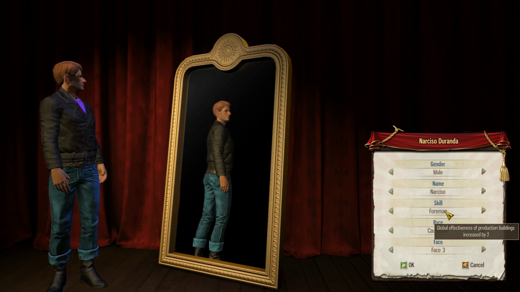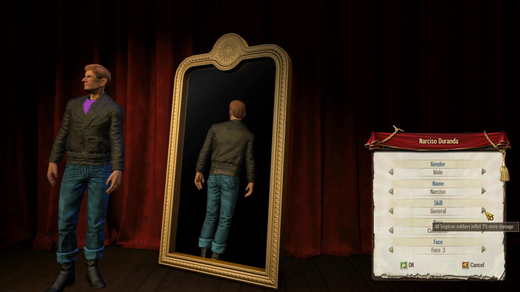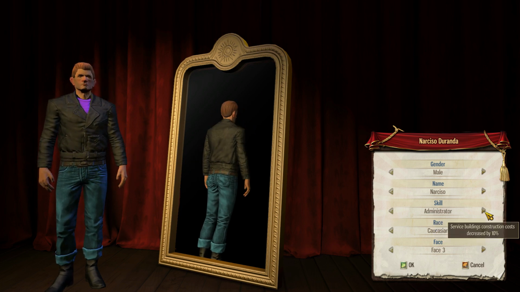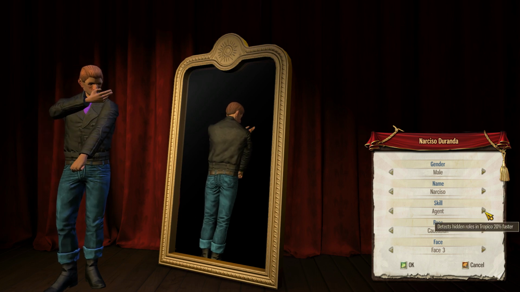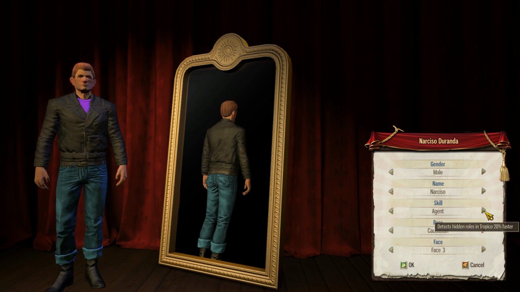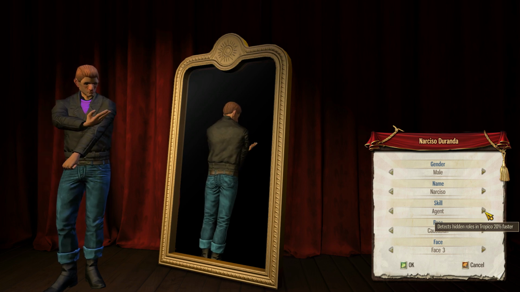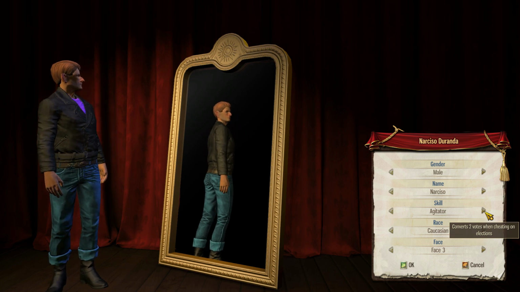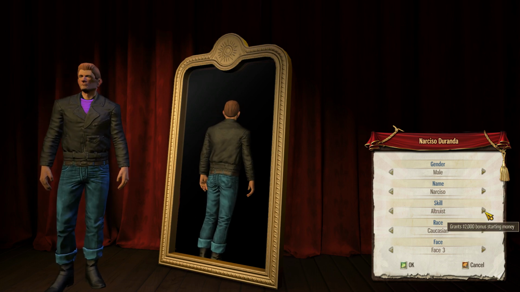Foreman, which increases the effectiveness of all your production buildings, which is pretty cool. General, which makes your soldiers more effective. Administrator, that makes all your buildings cheaper to build. Agent, detects hidden roles in Tropico 20% faster. I'm actually not sure what this does yet. I don't know what these roles do in the game yet, so it'll be really interesting to see what that sort of thing might affect. Agitator gives you more votes when you are cheating in the election. Hooray.